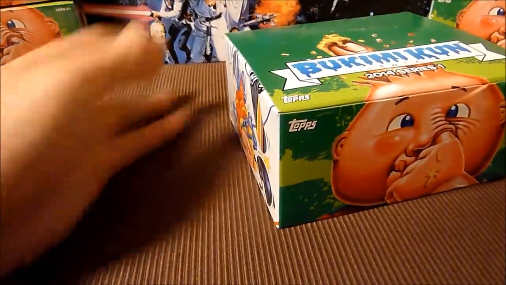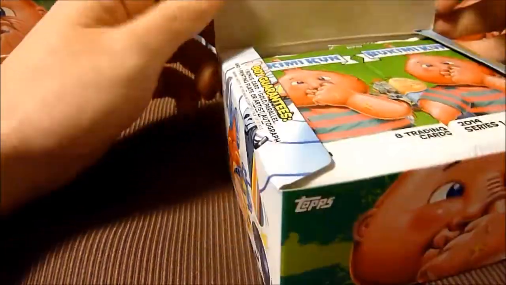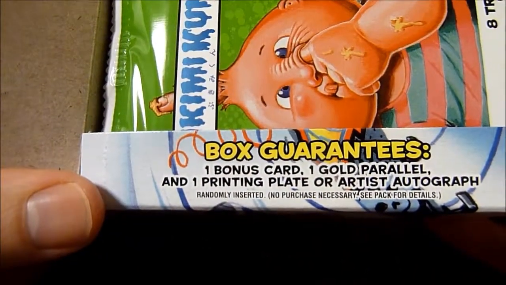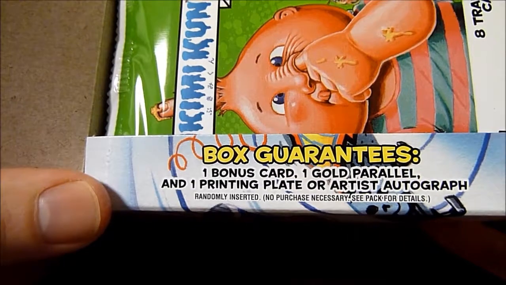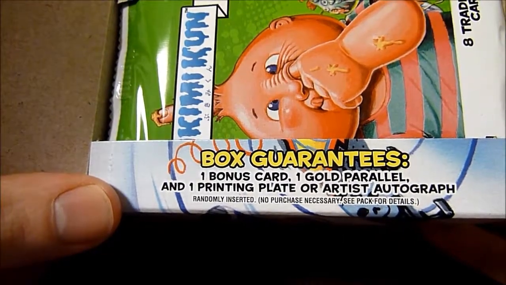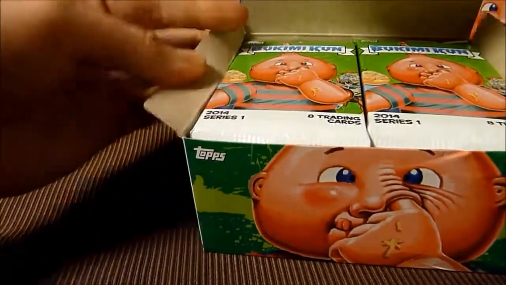I'm looking for the guarantee, to see if it's there. Okay, here we go. Let's read this. Box guarantees one bonus card, one gold parallel, and one printing plate or artist autograph. Nice, very good. So I'm guaranteed a plate or an auto, which is what I want.